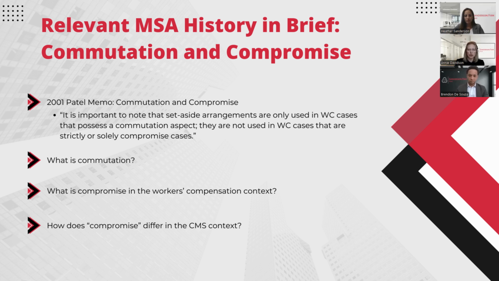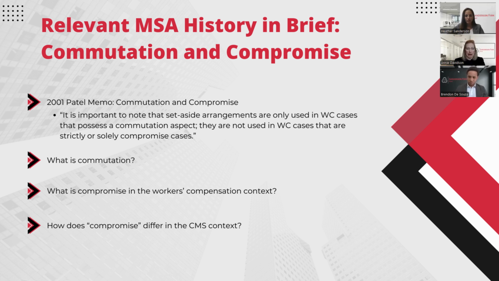And so if you want to settle with that person, you're going to commute those future medical benefits. That's why they came up with their voluntary review program. You can participate in that and have them double check and see if you're commuting those benefits properly. So what is commutation? Commutation is exactly what I just said it was. It's taking the benefits that you think are due and owed and calculating that out. So in our MSA world, that's cost projections, right? Looking at the care, looking at the treatment, looking at the DME, and figuring out what the future medical piece looks like.